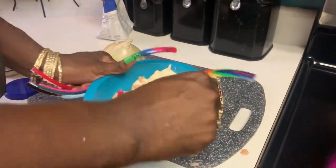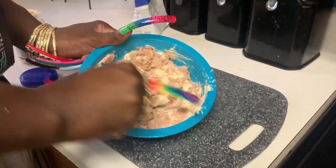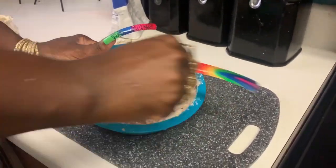Okay, so that's how much Miracle Whip we're going to put in there. I don't ever measure it. I just know it when I see it. You know, black people don't really measure, so just put that much. Say it with me, y'all. That much. Yeah. And then stir that.